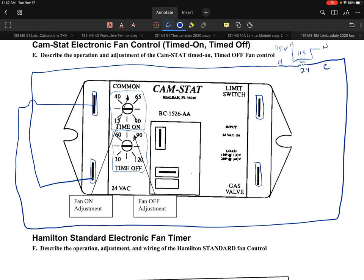Now there's two additional inputs that you might notice. The two additional inputs they're showing here are a limit input and a gas valve input. So what I'm going to do now is draw some lines here to make it easy enough, and I'll switch that to red. Now we're going to pull 24 volts off of this terminal as an example.